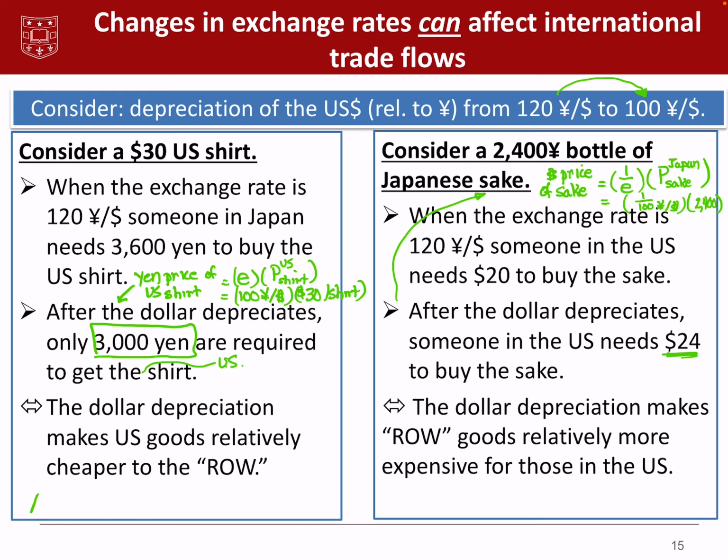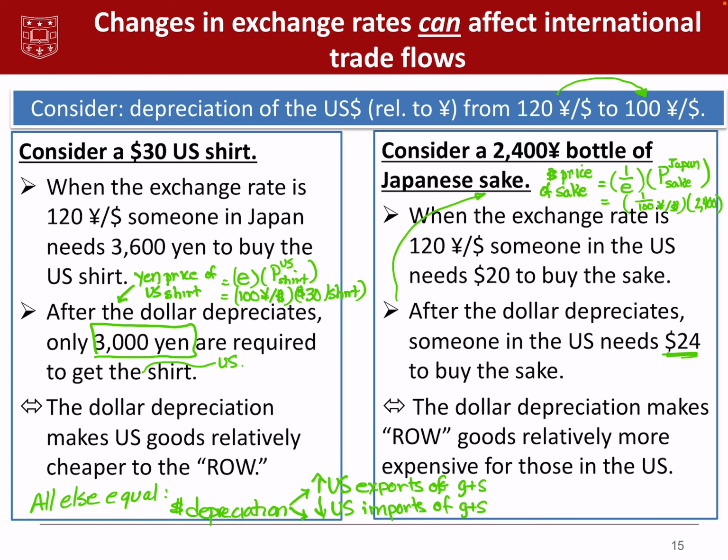So, what would we conclude? We would conclude, all else equal, which is always a biggie, that if we have a dollar depreciation, we should see two things happening. One is, other things equal, it should serve to increase US exports of goods and services to the rest of the world. And it should serve to decrease US imports of goods and services from the rest of the world.